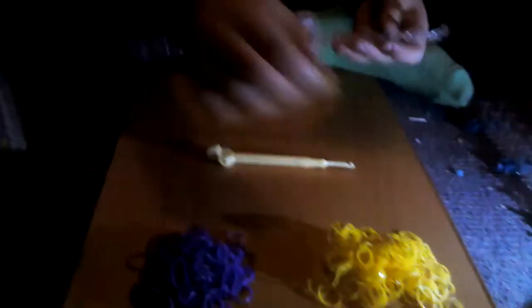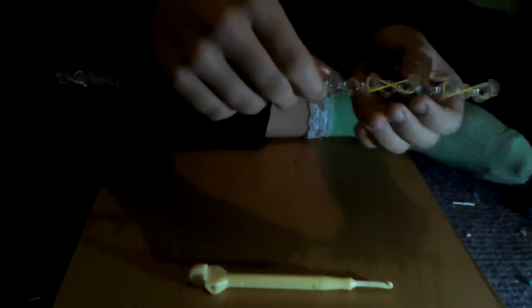To start this, you need to just take one band and start here with a figure of 8. Now you just leave a space and then get another one and do a figure of 8. And you do this until however far you like to do it down the board, but you always leave a space between. I normally go about to here. I never go to the end.